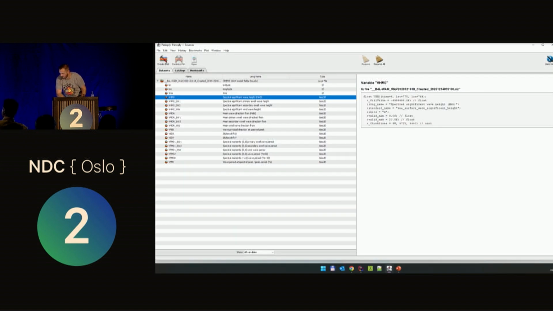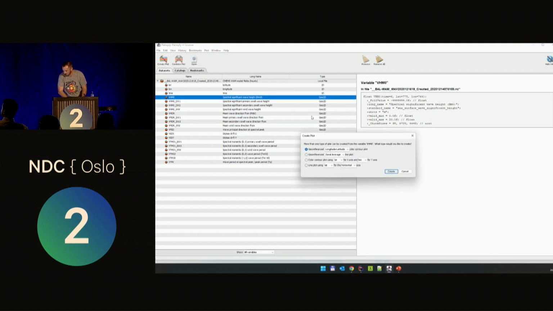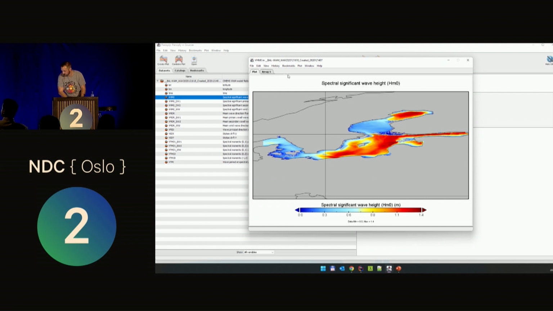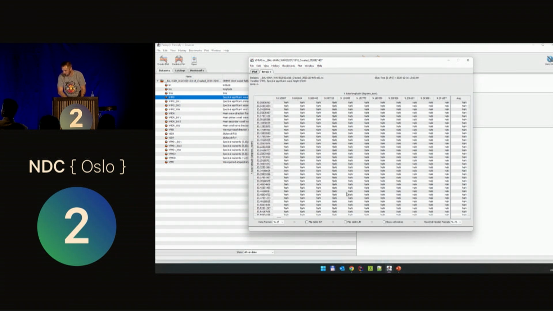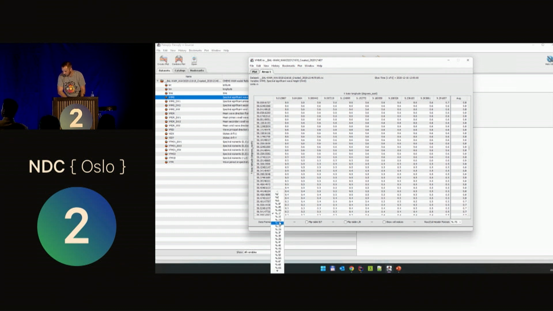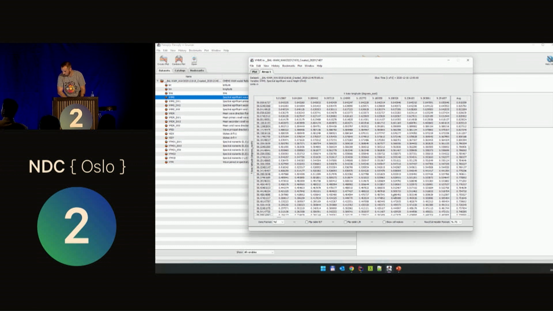So can you see it? I'm sorry, I cannot make it bigger because it's not allowed in this software. So you see here are the variables, and if I create this kind of stuff, I can zoom in somehow. You see, and here are also the data and latitude, longitude. Here are some data. Finally, I can get a little bit more information. Also, I can show instead of latitude and longitude, the indexes of it.